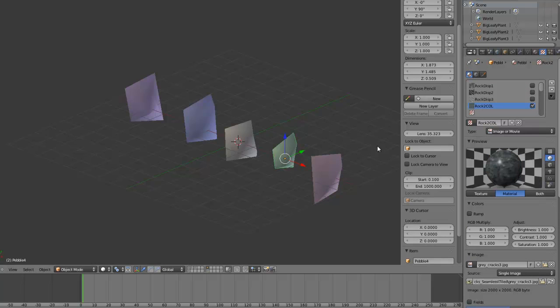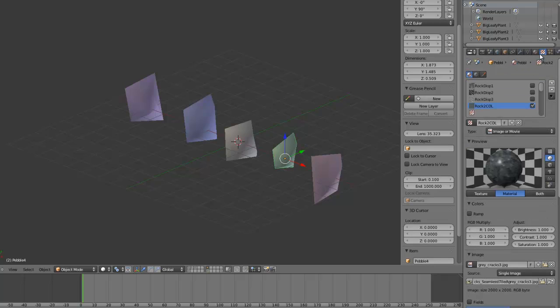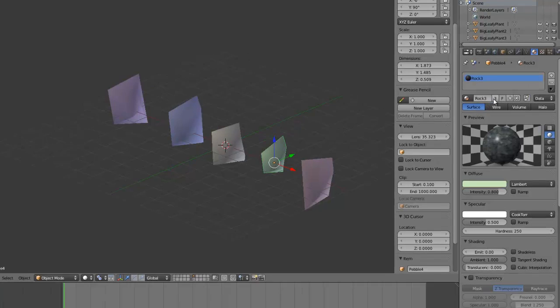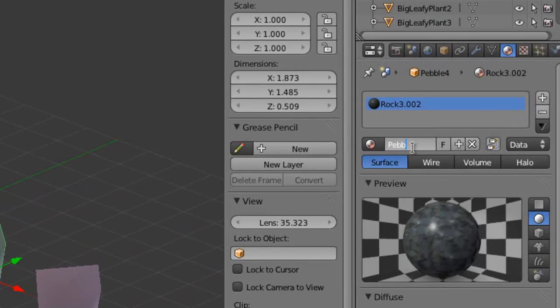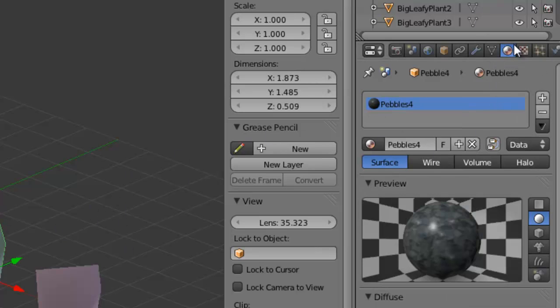Just hang on, that's weird. Okie dokie. Wait, why is, oh right, yeah, I'm going to set this to rock 4 again. Oh, sorry, rock 3. There we go. And then just press this 3 here, and then change that to pebbles 4, because I didn't make sure that's the same for everything. Right, yeah, okay, that's good. Sorry about that. I forgot to separate the texture, so I accidentally renamed it and everything.